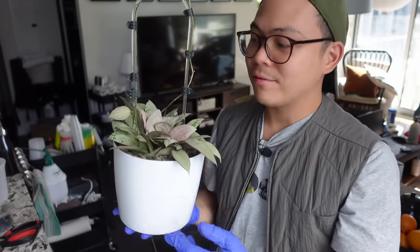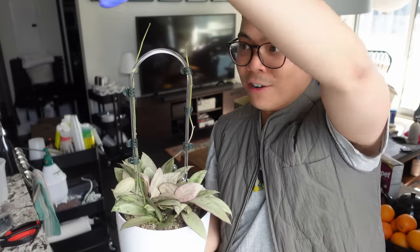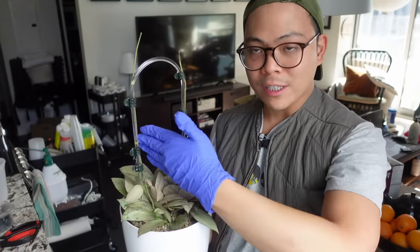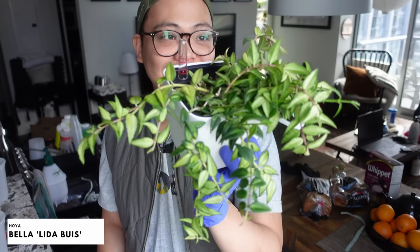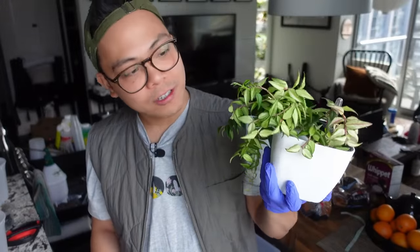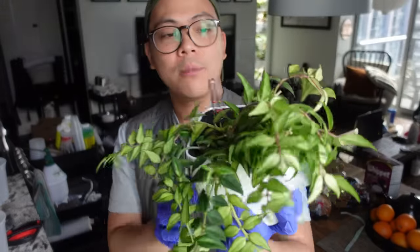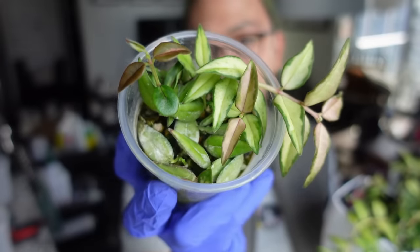This Hoya Bella — leadably — there are peduncles! If y'all have owned any kind of bella, you know she blooms a lot. There are just a couple. I'm excited! There was one other one that I knocked over when I was moving everything — whoops. Next chore: I'm finally gonna take these props out of this cup.